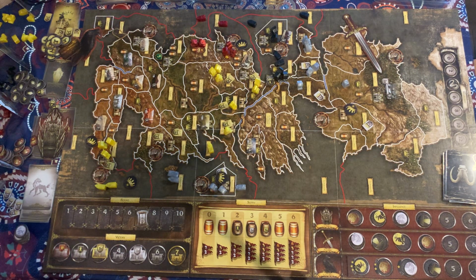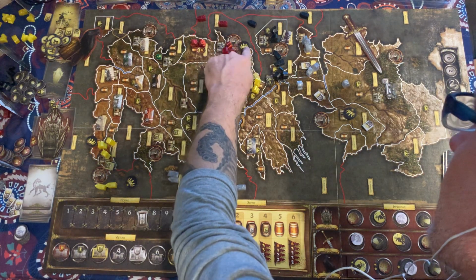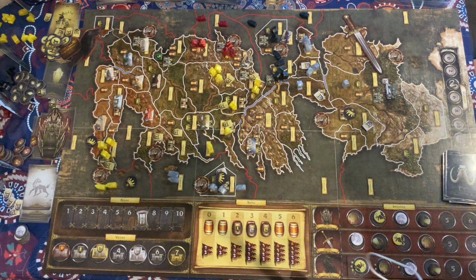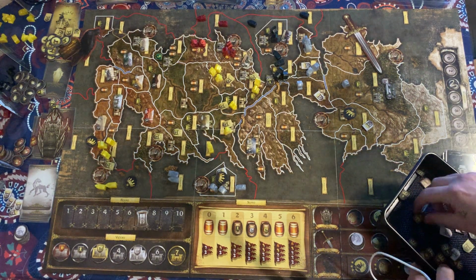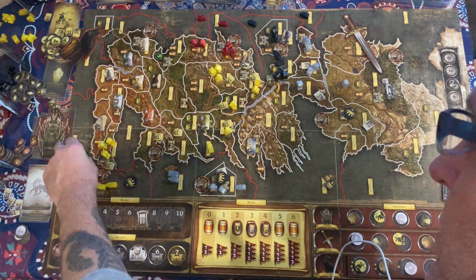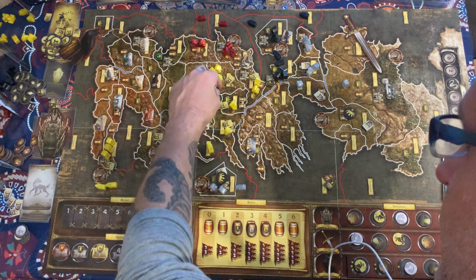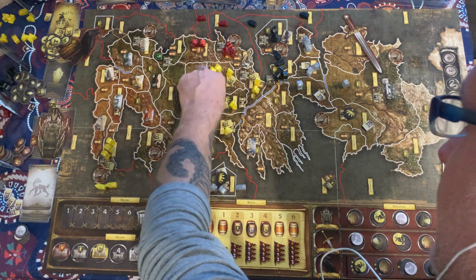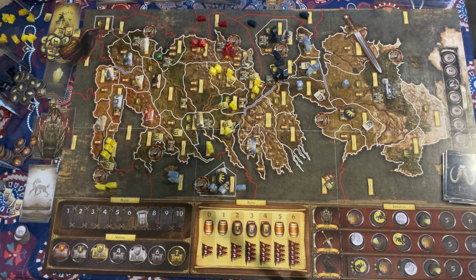And we will go to resolve consolidate power. So we have one. We start out with Lannister. 1, 2 for Lannister. Baratheon has 2, 3, 4, 5, 6, 7, 8. They have 8.